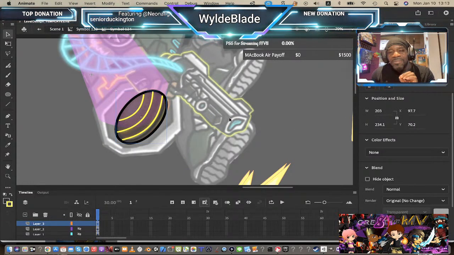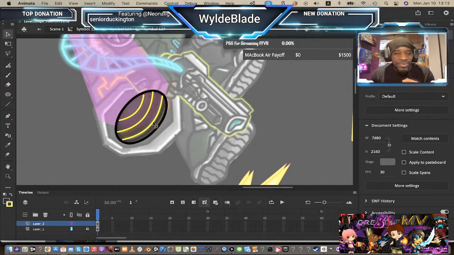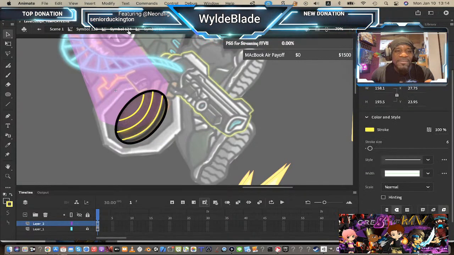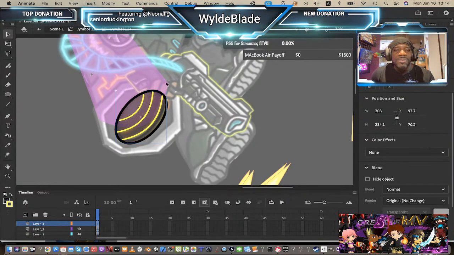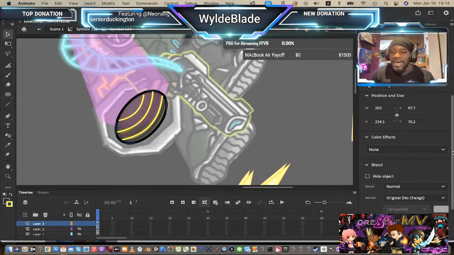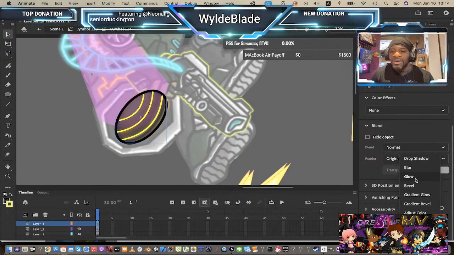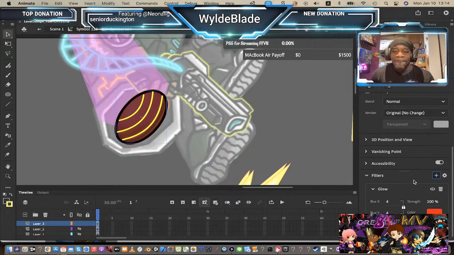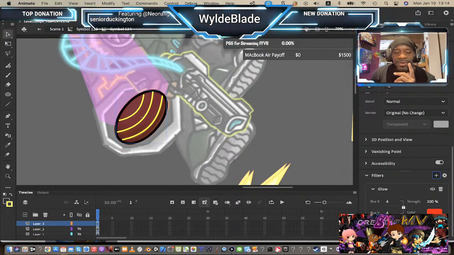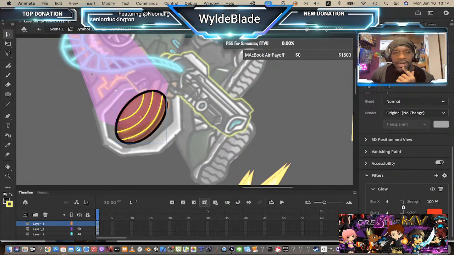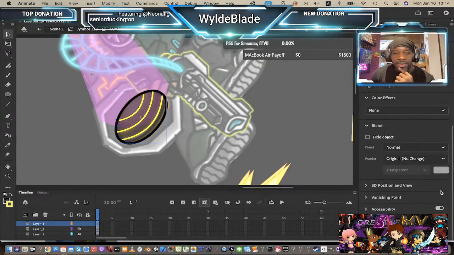and the reason I turned these into a symbol in the first place is so that I can add filters to them. So on the symbol with these three lines in it, I'm going to add the effect. I'm going to go to filter, click this button, and go to glow. So I can do glow or I can do inner glow. Actually, ooh, that doesn't look too bad. But it's still not the effect that I'm going for. So let's go ahead and get rid of this one.